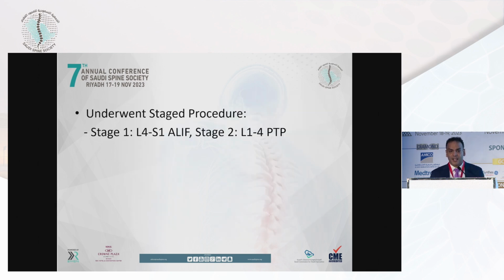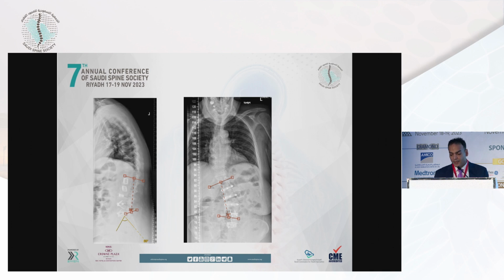First we did the L4 to S1 ALIF, and then we flipped the patient prone, and we did the lateral from L1 to L4. And we started to get some reasonable correction. For all the fellows and others, we always show our good cases. This patient actually developed shingles right here, so she stayed in the hospital, unfortunately, for 2 weeks before we could actually do the posterior. But I could tell that we were moving in the right direction. I would agree with Dr. Dominic that when you do these lateral approaches, it really makes the derotation maneuvers much easier.